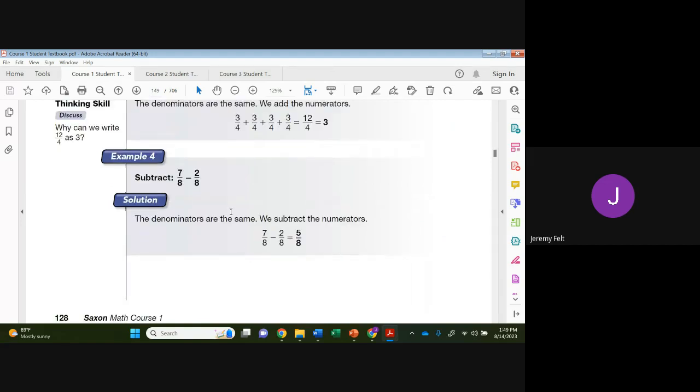Subtraction. I don't think you'll see any negative fractions today. So usually the larger number will be on the left side here. We'll eventually talk about that down the road, but for now we'll just look at 7/8 minus 2/8. So the 8 is going to be in our answer as our denominator. We may have to reduce, we may not have to. 7 minus 2 is 5, so I'm left with 5/8.